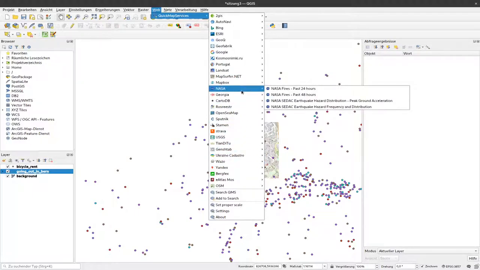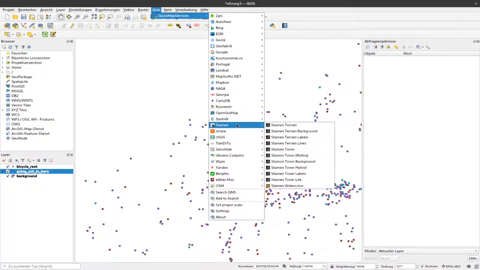Usually you want your background map, especially for scientific maps, to be a bit decent and not overshadowing the information that you would like to transmit. So you would rather use a background map that's neutral, probably grayscale, and not so much in the foreground. And also a background map that fits the kind of information that you would like to transmit. For example, if you would like to show archaeological situations, you would probably rather have a background map that doesn't show so many modern features like streets, and that is probably also not so in the foreground with different country divisions, so that you have a rather plain background.